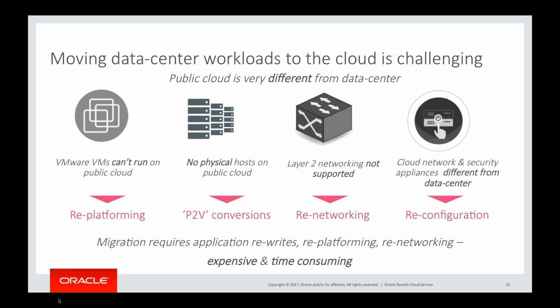And I can give you an example. One of our customers is a large online gaming company, and they had an application that consisted of about 250 virtual machines, mostly Windows, with multiple domain controllers, load balancers, and firewalls. They had 50 different subnets and VLANs literally in this application. It was really complicated to set up, even in their own data center. And they wanted to move it to the public cloud. Over the course of 6 months, I think, they tried 2 or 3 different approaches, and they couldn't do it. In their case, the biggest problem was primarily around networking. Just to give you an example, this takes a lot of time and effort.